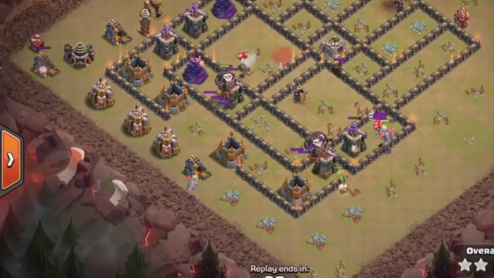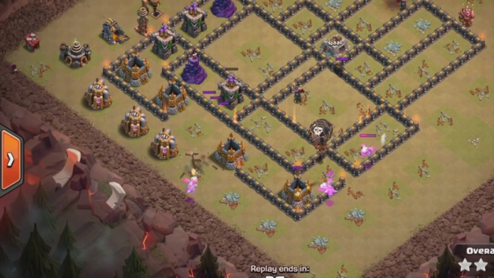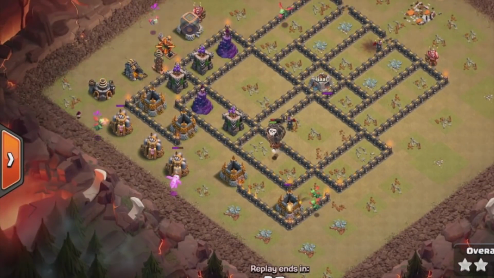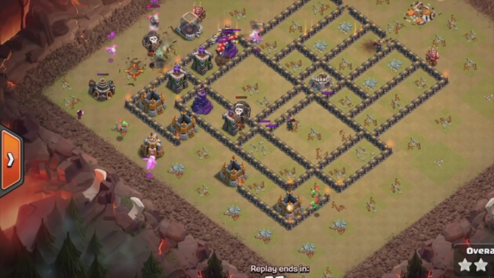The queen is still going, I think. No, the queen is down. The queen, in fact, did go down. I missed that part. My bad. The queen does go down, but it doesn't really matter. We have 3 archer towers, a wizard tower, and a Tesla over there. That Tesla is going to, in fact, go down.